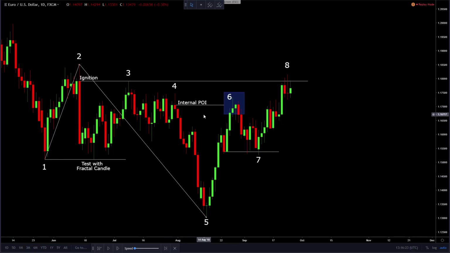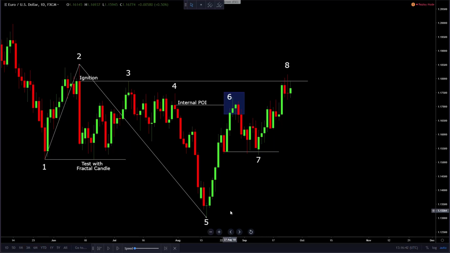The highest ignition is still in that candle number 2, but the ignition in number 4 is also worthy of notice. Price finally confirms the high number 2 as a solid structure when it reaches number 5, which clearly surpassed low number 1. The very bottom candle of number 5 is also a fractal candle.